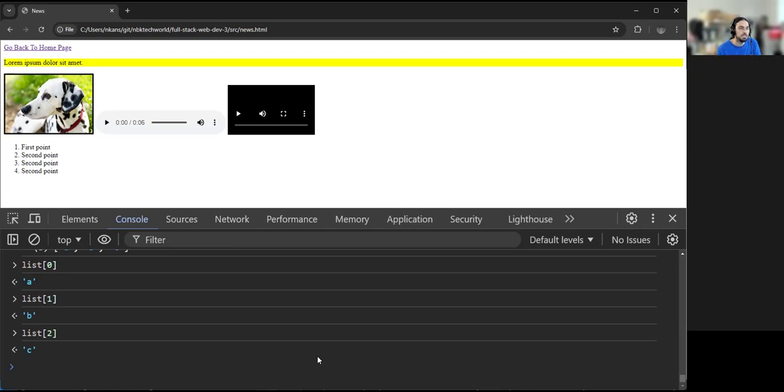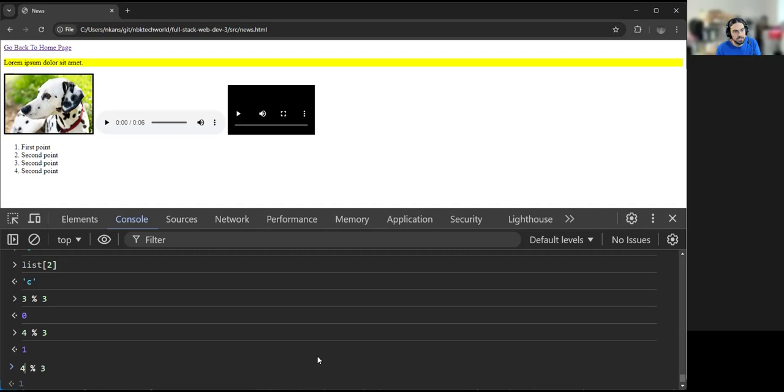Actually, let me see. If I take 0%, how many elements do we have? We have 3, right? So percent 3: 1, 2, 3 back to 0, 4, 5, back to 0. I don't know if you noticed that. So this is the modulo operator. It takes the remainder of the division. So when it hits 3, 3 divided by 3 is 1 remainder 0. So it takes 0 remainder, so it goes back to 0, which is the index that we want for the first. And then if you have 4, it'll be 1 and so on.